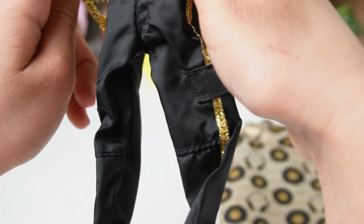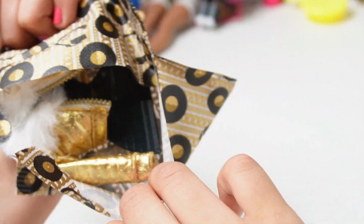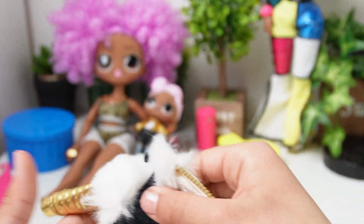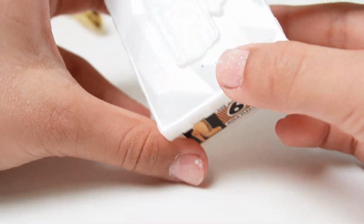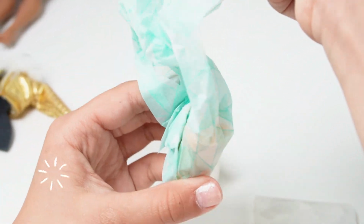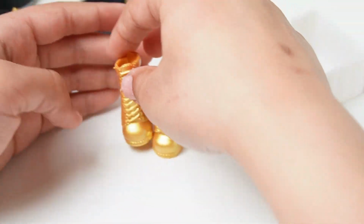There's a pad here. So there's a pad with some like golden chain. And we'll put this on her later. Now what? Ooh, what do we got here. Open. So it's a jacket and it's golden and it's also fluffy. So it's like a zipper here. Oh, she's size 6.5. So I like this box and it's also white and crystal-y. I wonder what's inside. Oh, those are her boots. One boot. And school.